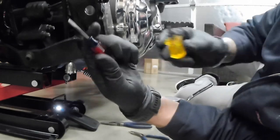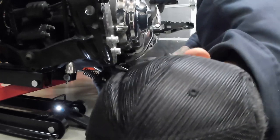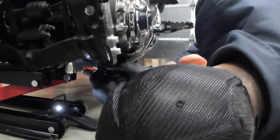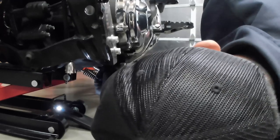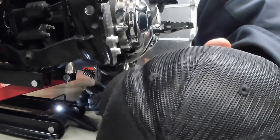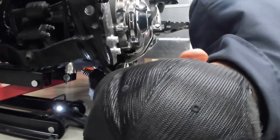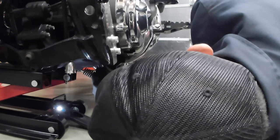Okay, so now I got these just two little shorties. I'm just gonna keep trying to take this cotter pin out, straighten it out as much as possible, so that way I could just pull it out with the needle nose. I'm just going to be jumping back and forth in between tools, trying to hold this in place where I can get a good grip on it, get it as straight as possible.